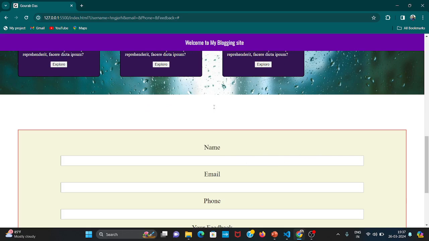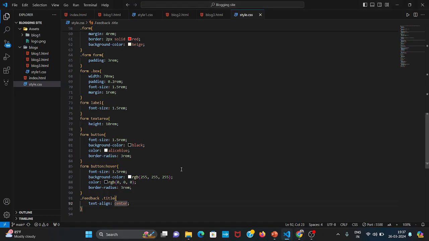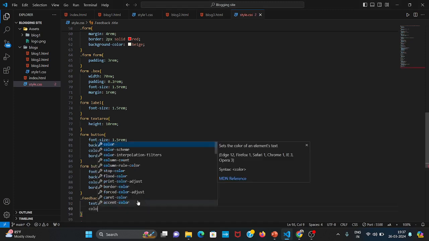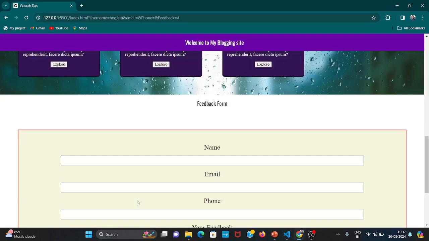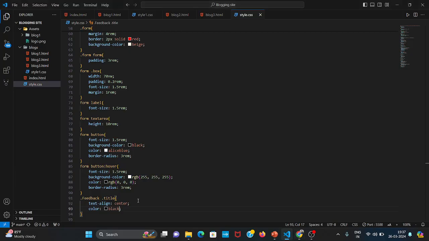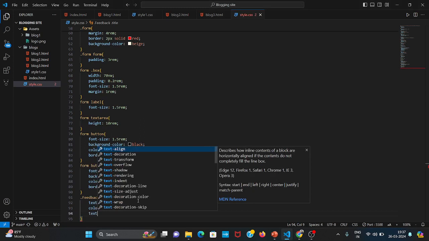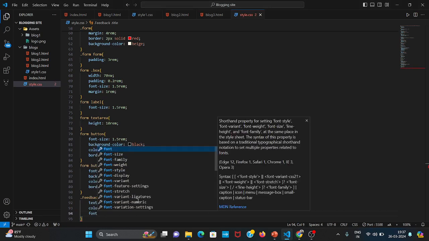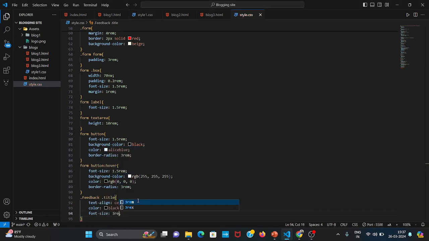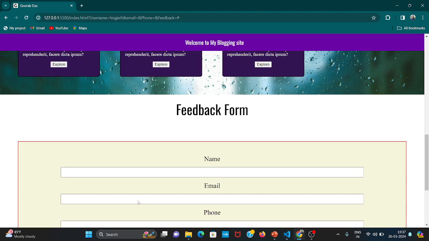Actually the color is white, so this is the problem. So let me change the color to black. Now you can see. And we can also set the font size, font size of 3 rem, let's say. Now it's looking good.